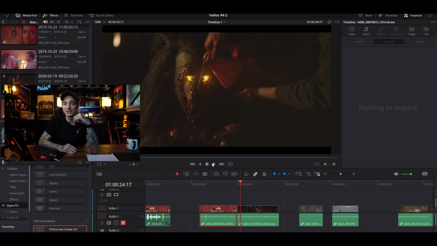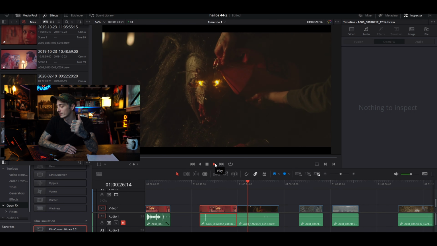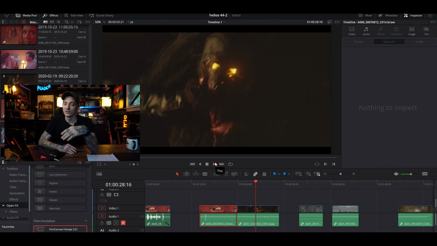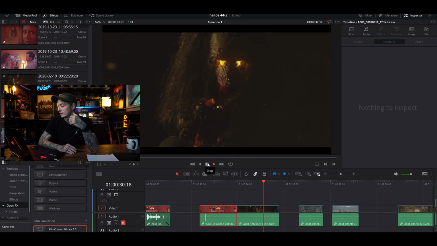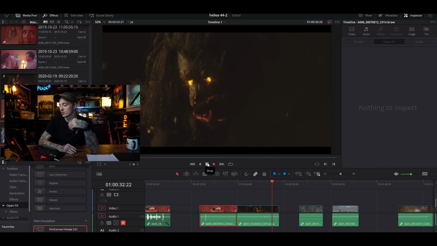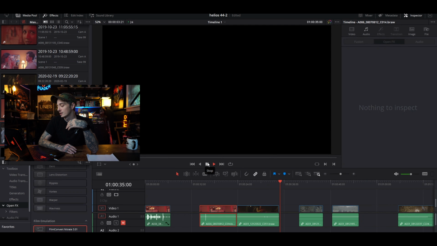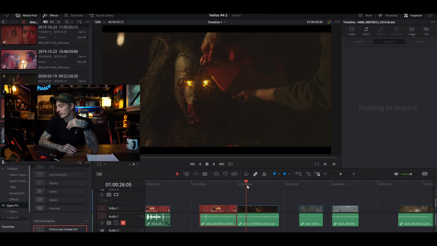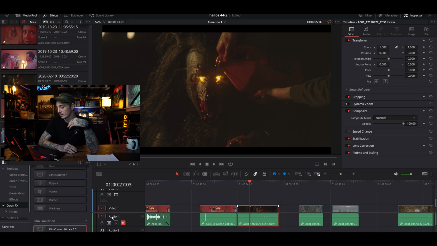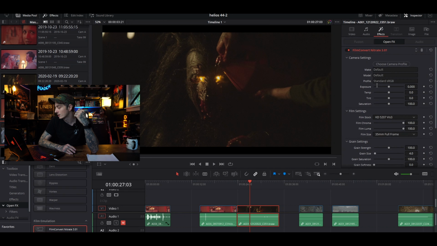So going here, this is straight out of the footage. This is a little bit of BTS. Incisor is a werewolf film. Here we are pouring blood on our werewolf character, and this movie was so much fun on set. Now you can see him eating entrails. This was just a werewolf attack scene. A little bit darker than I would have liked it, but let's throw Filmconvert on it and see what kind of look we can get.